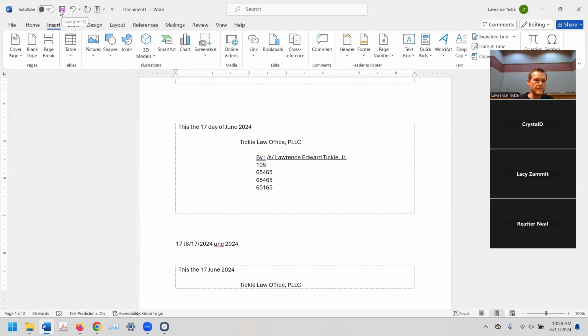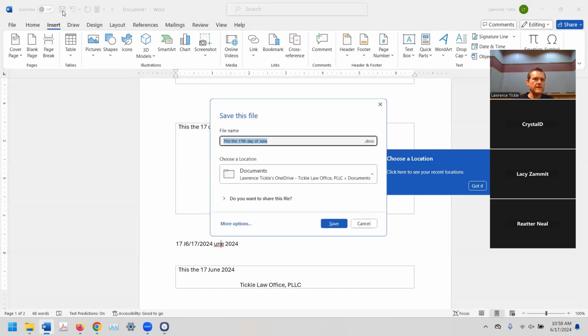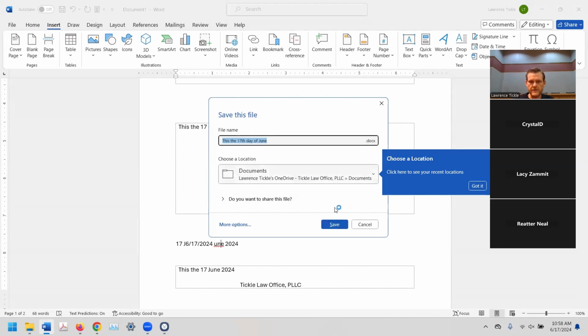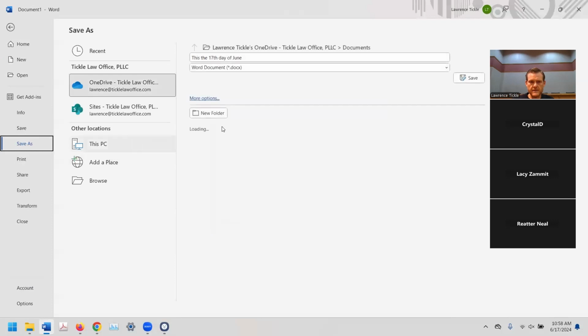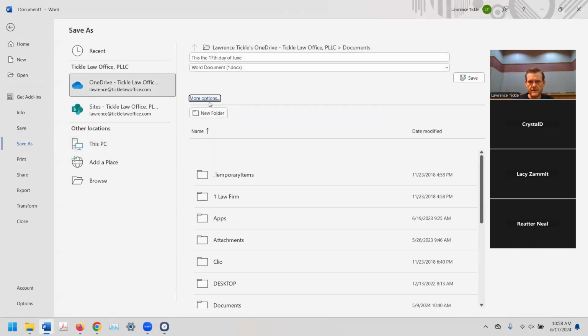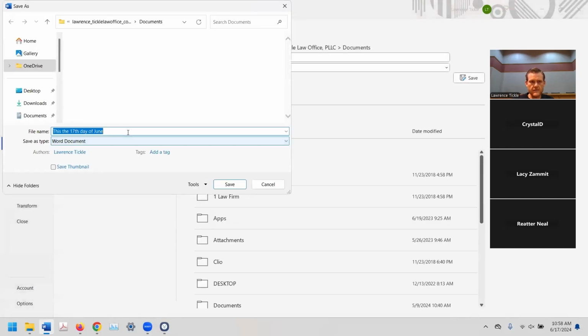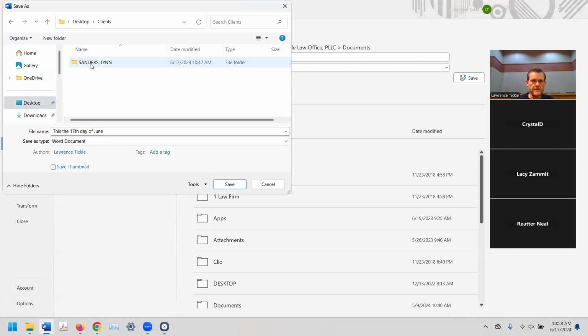So this here, this little floppy disk, you hit save. It asks you where you want to save it. So I'm going to save it in Lens. So desktop, clients, Lynn Sanders. I'm not putting this in. This is not ready to be filed, so it's going to be in her regular folder. So I'm going to just put a complaint for custody.